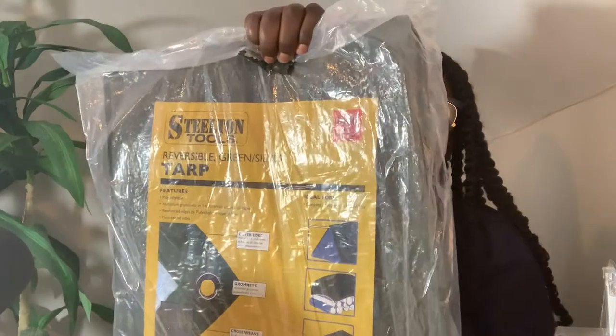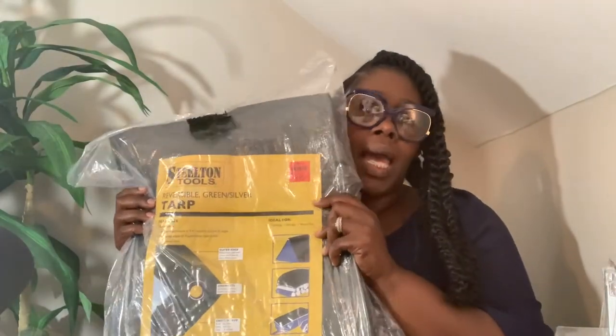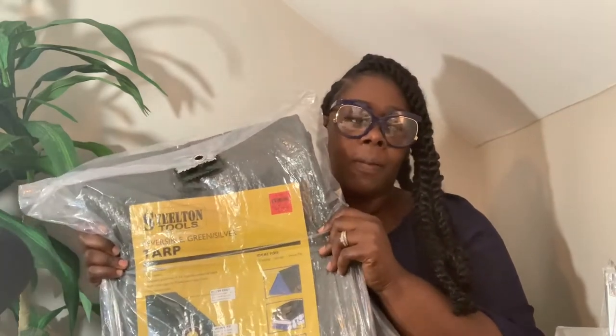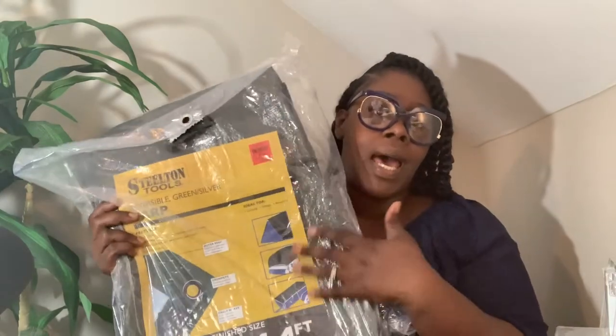So the next thing I got from Ollie's would be this green tarp. So basically, people usually use this as a cover to cover something big, like cover the wood or cover the car or whatever. And we're gonna use this for our adult water slide. So basically, we're going to have this game where it's like a relay race. All the games is going to be more like a relay race. We're going to race against each other. We're going to run, slide on this slide. We're going to make it a water slide.